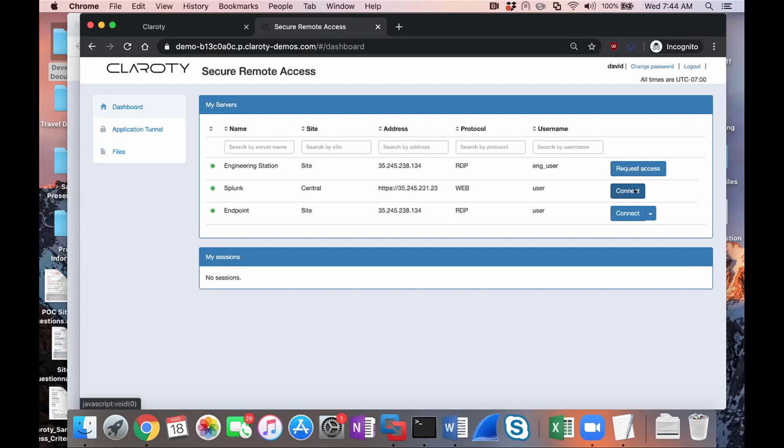So if I want to make them go through an approval process, if I want to say, okay, you can just get in whenever you want, maybe you want your internal engineers, your local site engineers to be able to remote in, no problem. But you want to make your external third-party vendors go through an approval process, you can set all that sort of stuff up.